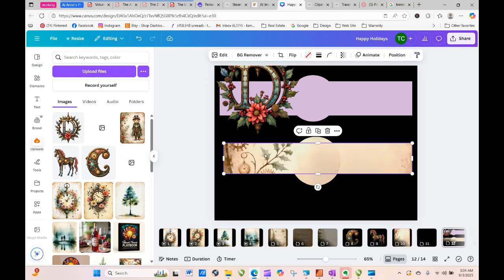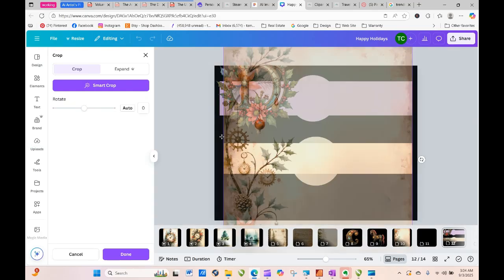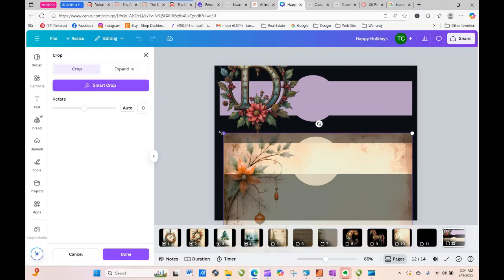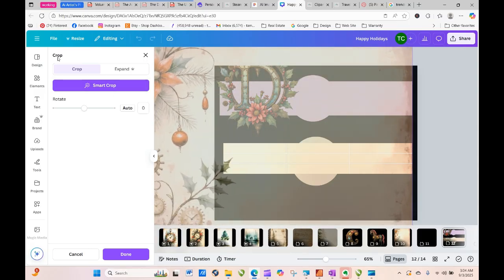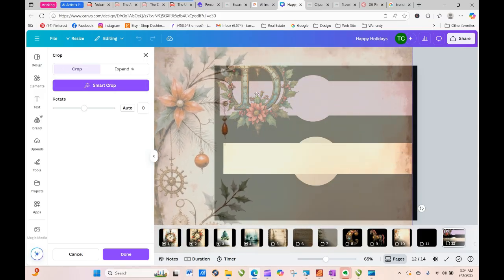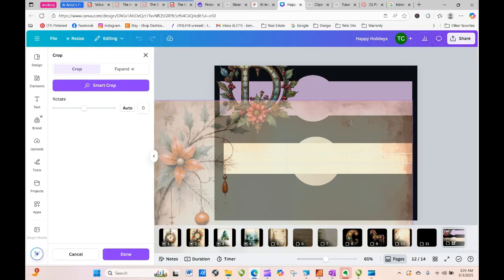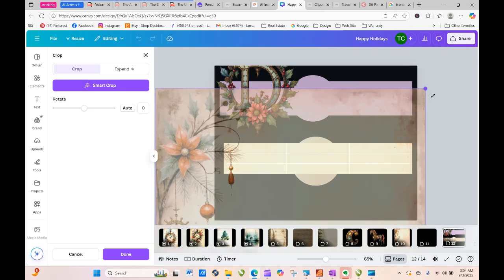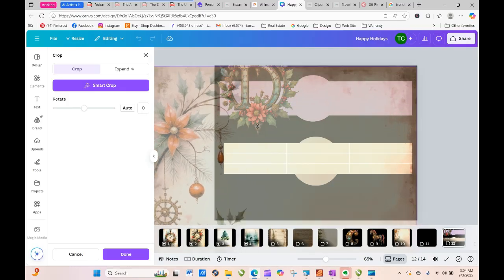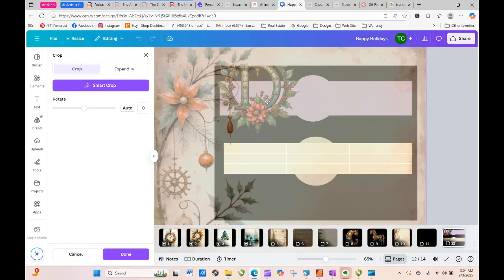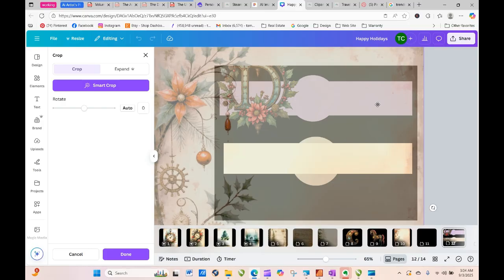So, okay. Now I want to go in this way and fix it so I can get just that background, not anything else. And there we go. And I mean, you could do a regular background.